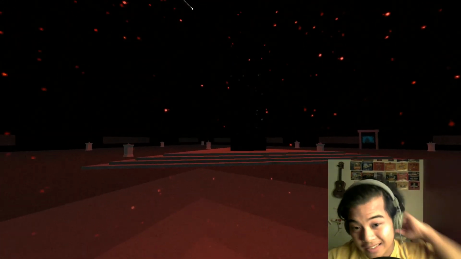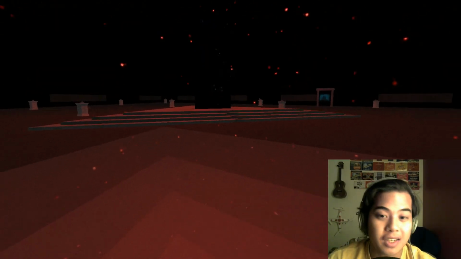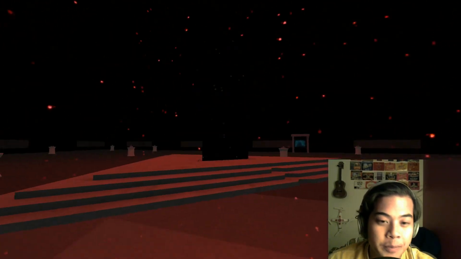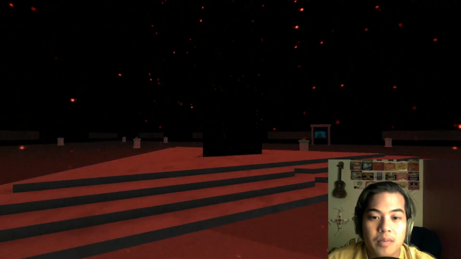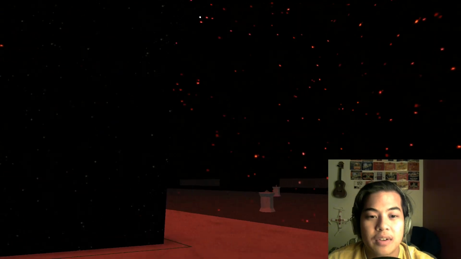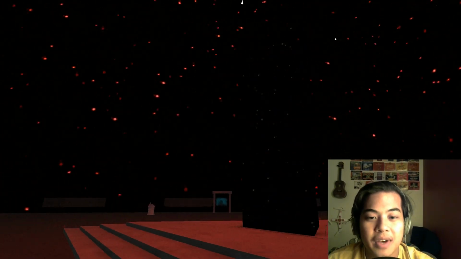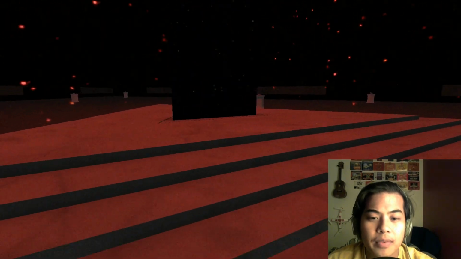And the Steam achievement I got for this was A Problem Shared, which makes sense because it takes multiple people to figure this out. So now when we go into this obelisk here, we should be able to find another piece of a clue to what Kairo is.